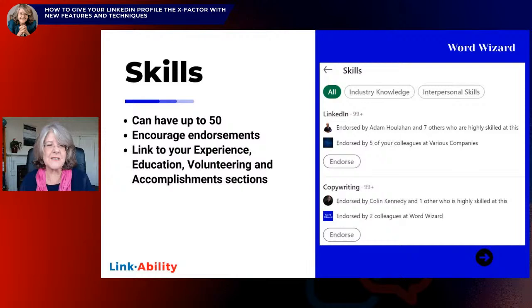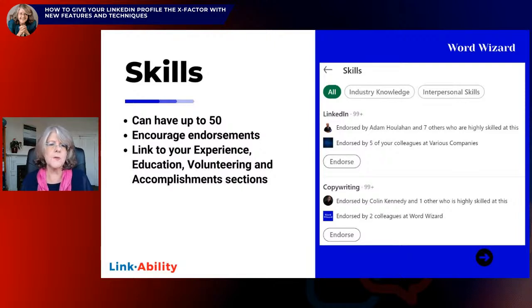The skills section sits underneath your education, and you can have up to 50 listed here. Now, this is an image on the right of this before the assigned skills has been turned on. So this is the original way that it displays, rather than the example I showed you earlier.